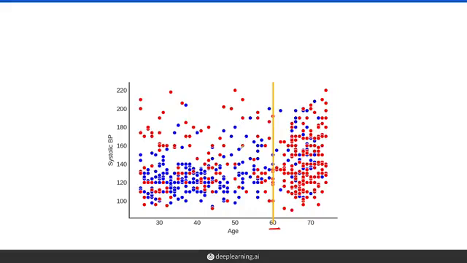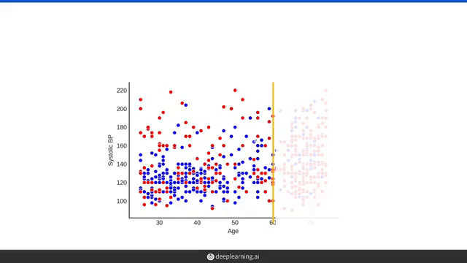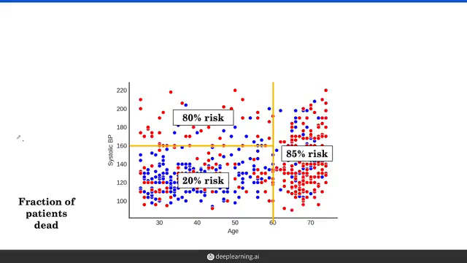red on the left. We can repeat this process in this partition now, where we'll pick again a variable and value of that variable such that one side will contain mostly red and the other mostly blue. So we can add a horizontal line where the systolic BP is 160. Notice that a lot of red points are coming out to the top and a lot of blue points to the bottom. And so we can continue this process within each partition until the partitions are more or less completely red or blue. Let's say we stopped right here.